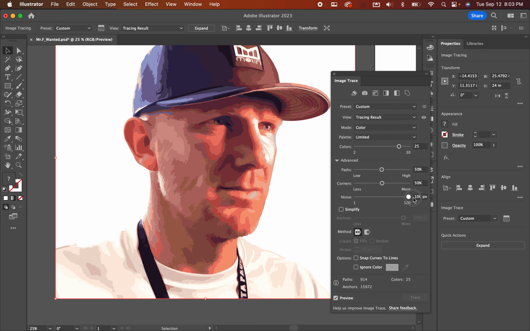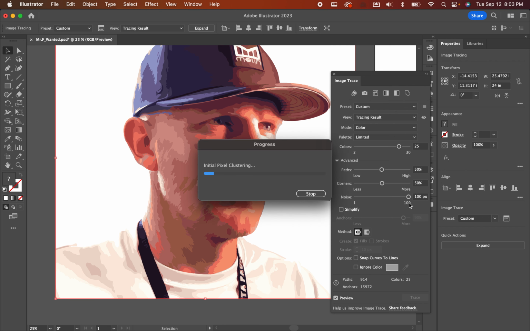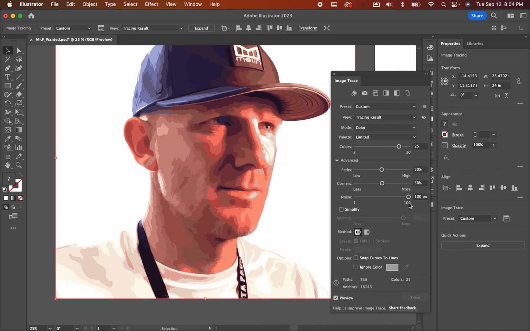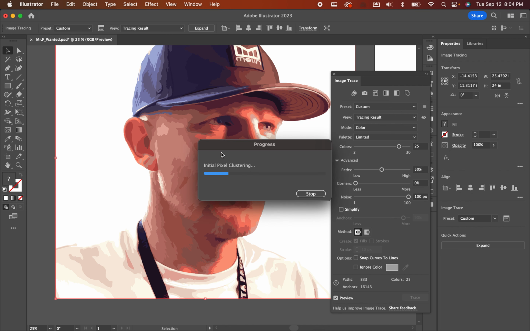So let's see what happens if we just go all the way to 100. Sometimes this can be a great way to just see what the tool does. If you max it out and it produces a result that you like, then great. And if it gets a little bit too exciting, then you can always back off of it. So again, you can see less noise there, kind of smooths some of the image out. If I increase my corners, I'll get more corners. If I drop this down, perhaps some of these shapes will get a little bit more smooth. Let's see what happens.